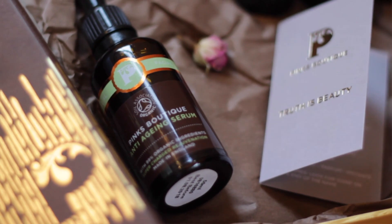Up next is this organic facial serum by Pink's Boutique. These guys got in touch with me on Instagram after they found out that I was involved with Organic September. They asked if they could send me a product, and I had a little look on their website and chose this one because it comes in glass and it's got a little pipette. These guys are certified by the Soil Association, which I've just become an ambassador for — I'm totally pumped about that. They're really proud to have that certification and they seem to really care about their ingredients. They're made in England. This one contains 99% organic ingredients and it's 100% natural. It came through the post the other day and I've already gone through quite a bit of it. It smells really wonderfully soothing and the texture is lovely.